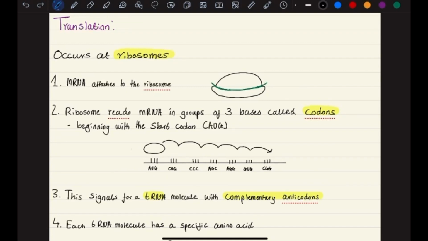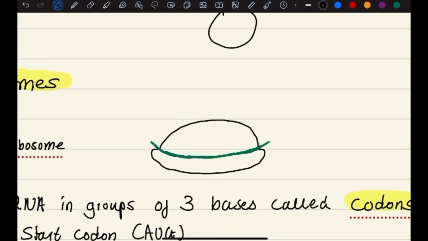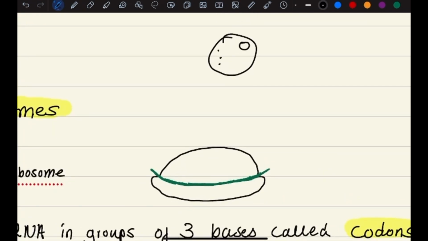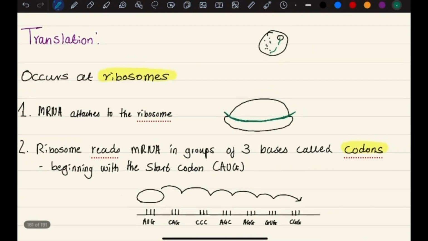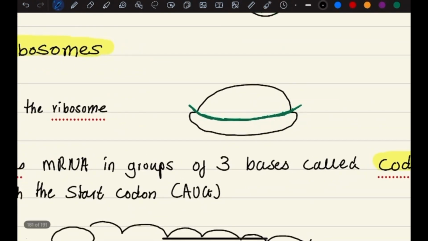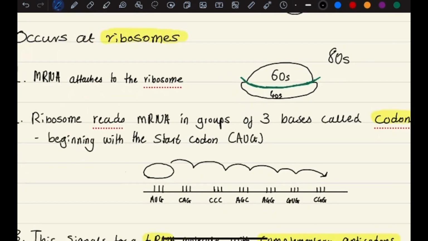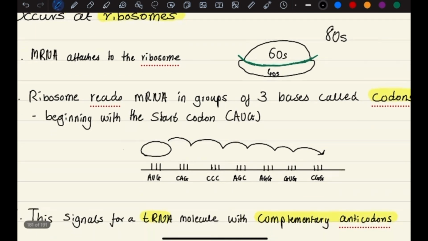If you remember back to your cell structure, that's your cell, this is your nucleus, and the ribosomes are all dotted around here. This is where translation is going to occur. So your mRNA exits the nucleus through your nuclear pore, and then it finds itself in one of these ribosomes. Your ribosome is made up of 2 subunits, your 60S and your 40S, and that is all in an 80S ribosome. We will get into this later in the topic, but guys, I've not made a mistake there. 60 and 40 does not add up to 80, but those are your subunits, yeah?